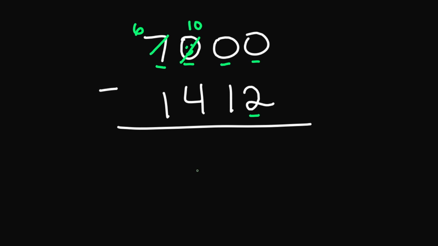But when I take a step back and I analyze the subtraction problem, I'm still stuck right here in the tens place. I don't have enough. So now this 10 is going to become a 9. This 0 here is now going to become a 10. Okay? I'm still stuck. When I take a step back, all these numbers are okay except the ones place here. I'm still stuck right there. So because I still have 0 in the ones place, I'm going to ask my 10 if I can borrow at least 1 from it. So this 10 is now going to become a 9. This 0 here is going to become a 10. So now I can subtract.